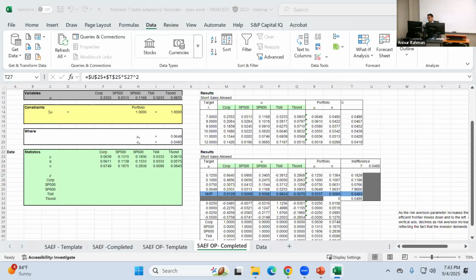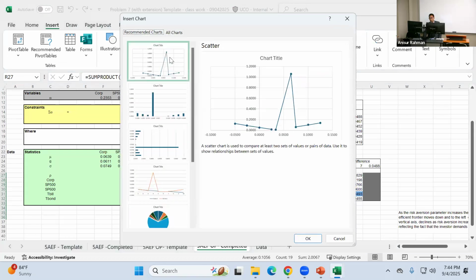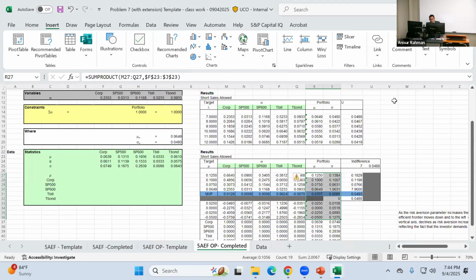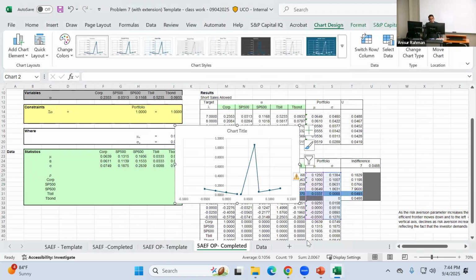Now what we are going to do is, as before, highlight this. Insert. Recommended chart.